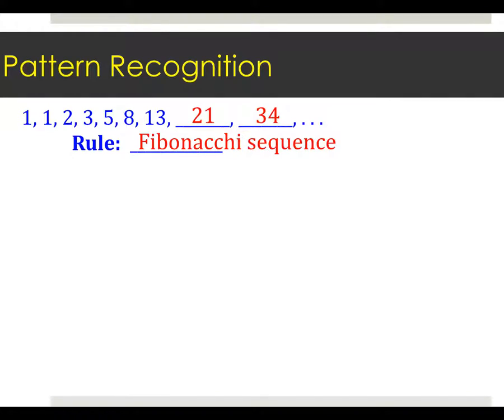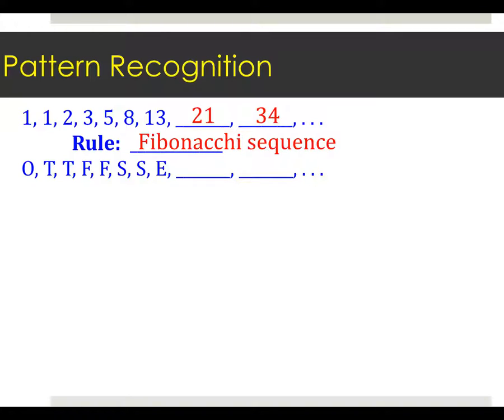So notice what we did. I have a numerical system here, or a numerical pattern. The dot, dot, dot means it goes on forever. So I asked you for the next two numbers in the sequence. That's fine. And then I also asked you for the rule. The rule is frequently more important than the numbers, recognizing what the pattern is that generates each of those numbers. Okay, should we try some more?